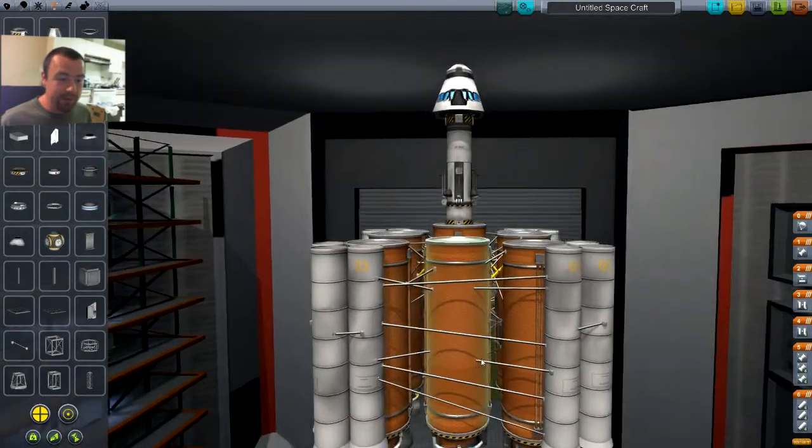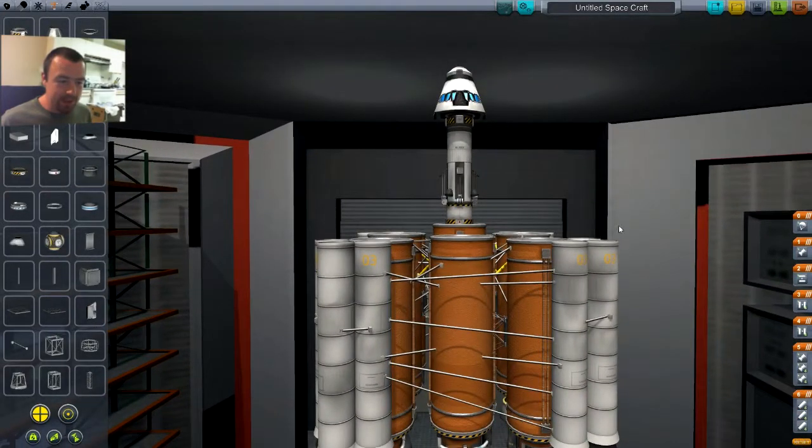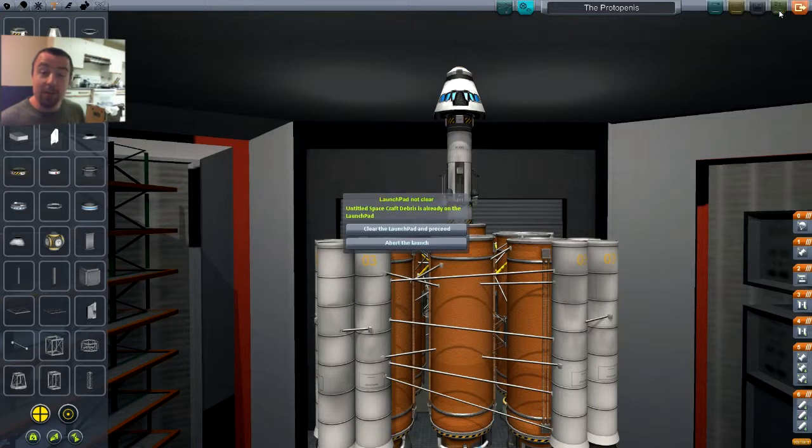So, what are we going to name this? Well, it looks like a very tiny and flaccid, and it's our first craft, so I believe we were going to call it... Good. Let us save that. And we are going to launch the proto-penis.